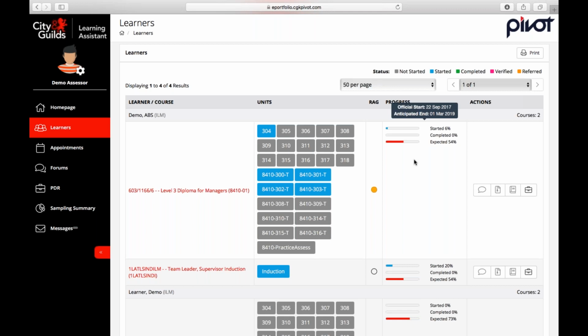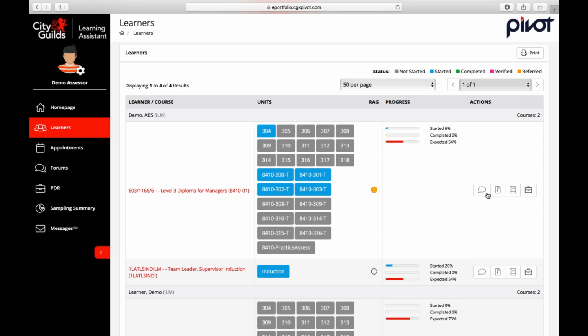We've also got the completed progression, which is when the assessor signs off the tasks. Once they complete a task, it'll be signed off and go into a green status, and the completed progression will go up accordingly. If the learner's got 40 tasks, for example, and they do one task, it'll be a percentage of that. Then we've also got started. As soon as a learner starts a unit, that's a more holistic approach, and that percentage will go up straight away. As you can see, learners have started like 5 units, with some work towards it, so the percentage is 6%. Just because they haven't signed anything off, there is still progress, so I've taken that into consideration.